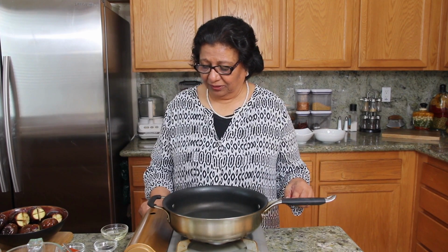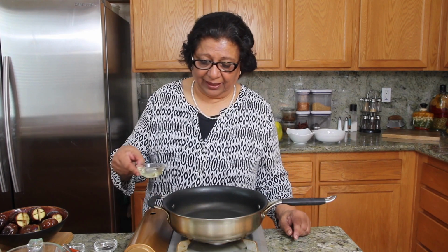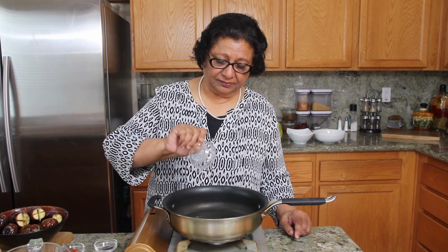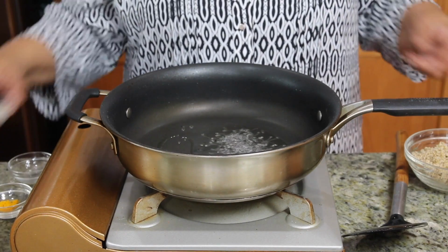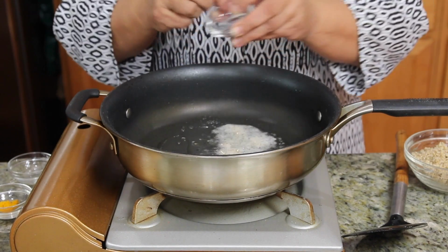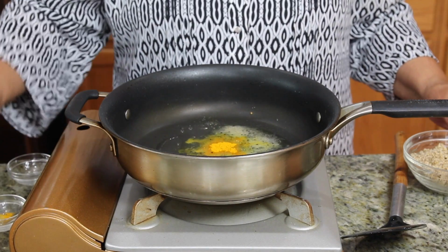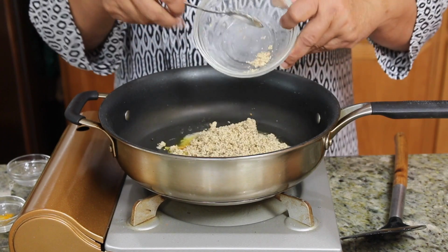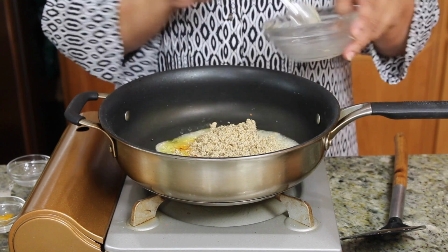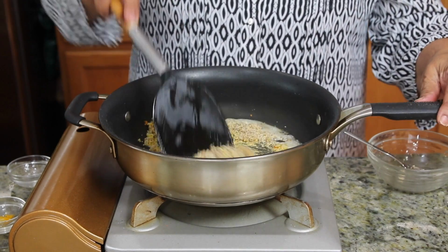So heat is on low medium. First I will add the oil, mustard seed. As you see, they cracked right away. Asafetida, turmeric, red chili powder, and the dry spice mix. Stir fry for about a minute.